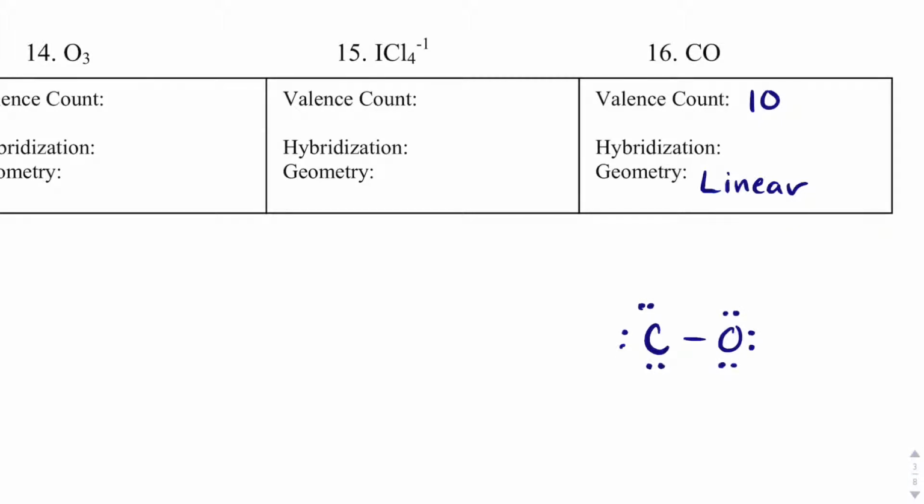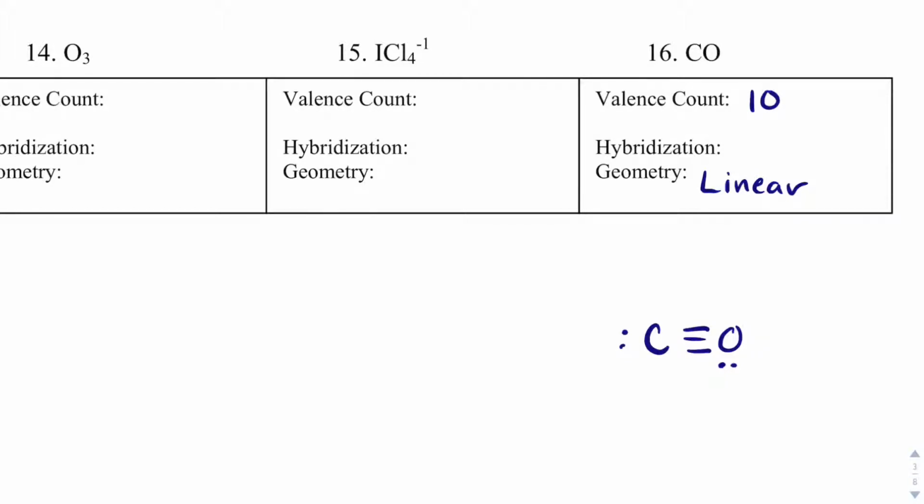And when we do, we say, okay, I've got 2, 4, 6, 8, 10, 12, 14, so I need to get rid of that. When you need to lower your count, you erase a pair from your central element and one of its terminal elements. Here, we don't really have a central element, so we just erase a pair from each of them, create a multiple bond, then we count again, and when we count, we've got 2, 4, 6, 8, 10, 12. Okay, we need to get down to 10, so we'll do that process one more time to get down to 10, and you can pick any lone pairs. They don't have to be perfectly the same one.